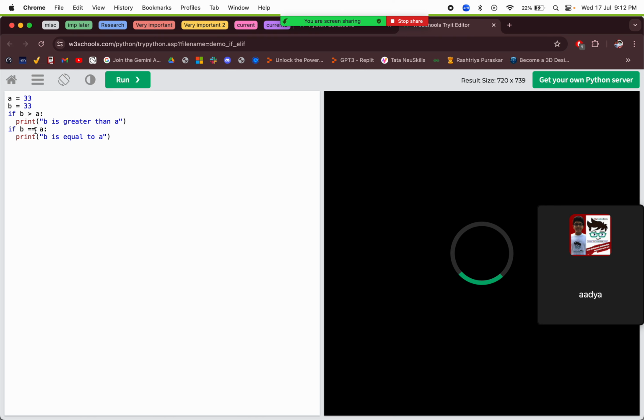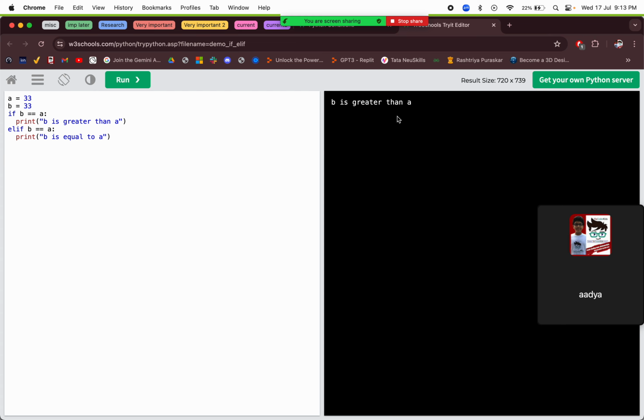But what the elif block does is that only if the first if statement is false will it go and check the next condition. But if we say if over here, then it will check for this too. If this is true, it will go in here and print what is in here, and then if this is also true, it will go in here and print what is here. Whereas in the case of elif, if the first is true, then it does not even go to the elif.